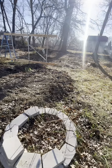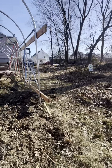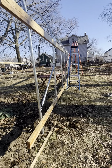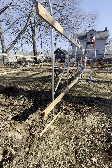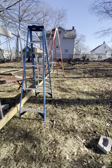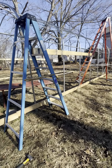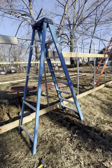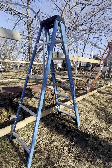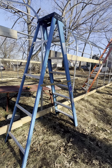Now let's check out the other side and see how it looks. I actually have the ladders up right now because I wanted you guys to be able to see how you could do it yourself if need be. It takes a little bit of strength to lift up these two-by-sixes — they're not super light. If you have two people it would be a lot easier, but if it's only you yourself, you can utilize some ladders to keep it up.